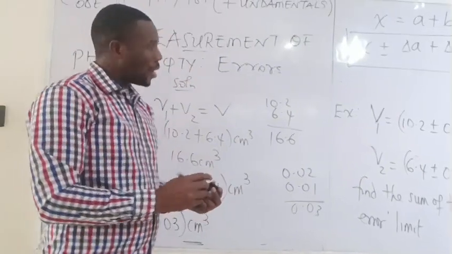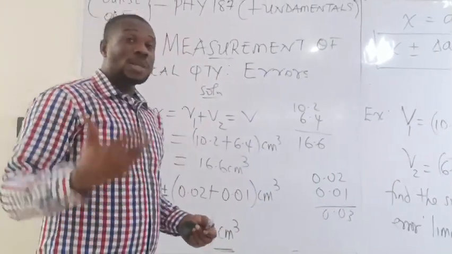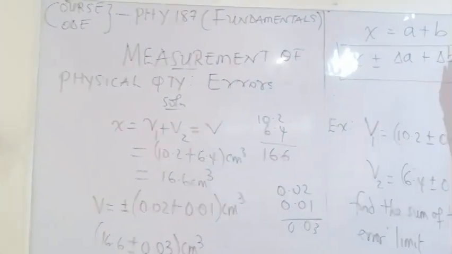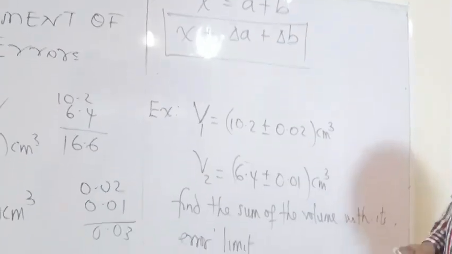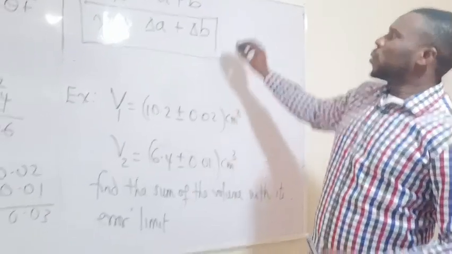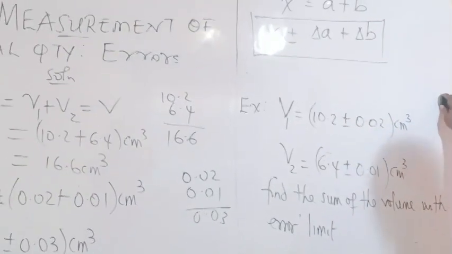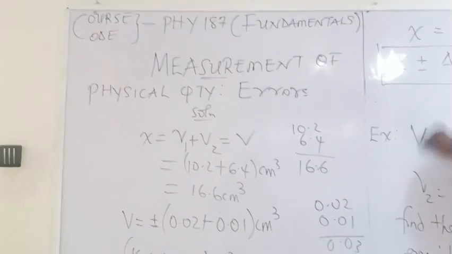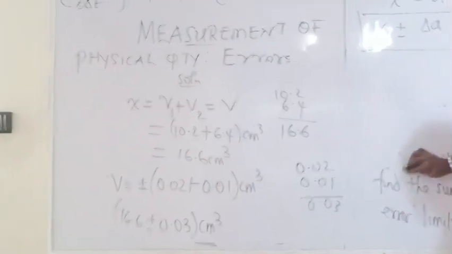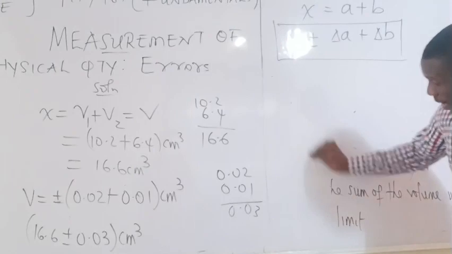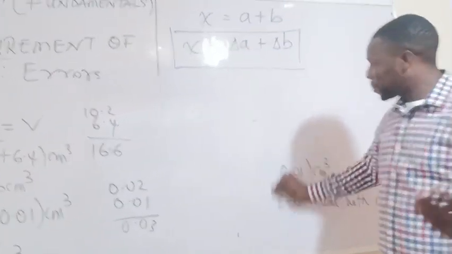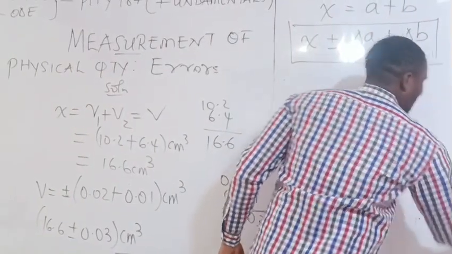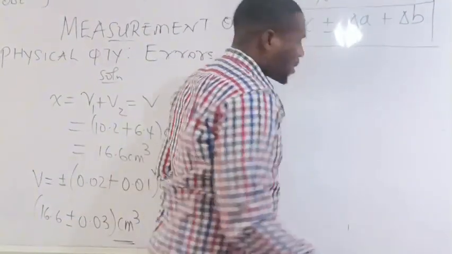Now let's see in somewhat more detail what absolute error is all about. We need to leave this for a while, and I could just clean this up. So we proceed to absolute error. Let's talk about absolute error. Absolute error is simply the difference, or simply error, the difference in your measured value, measured value minus the true value. That is absolute error.